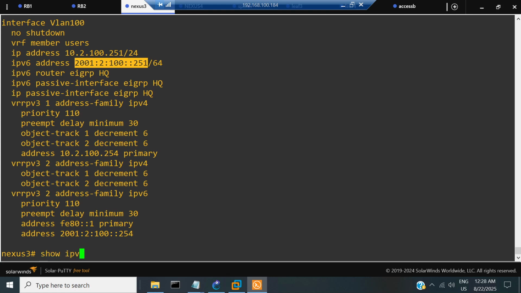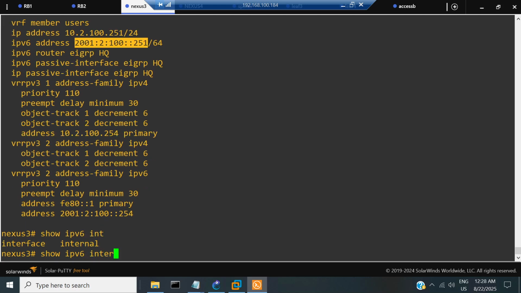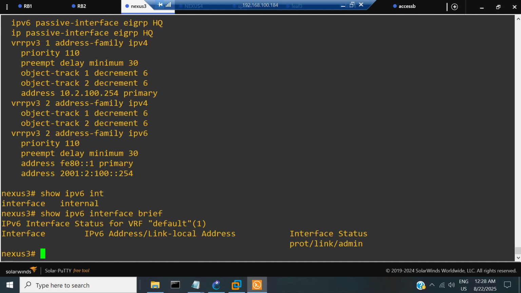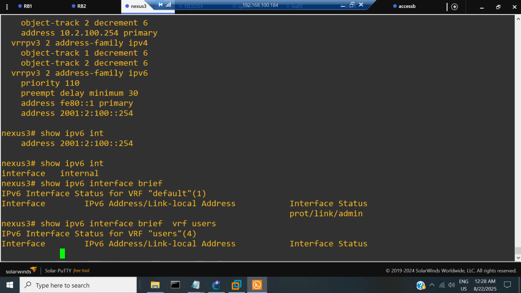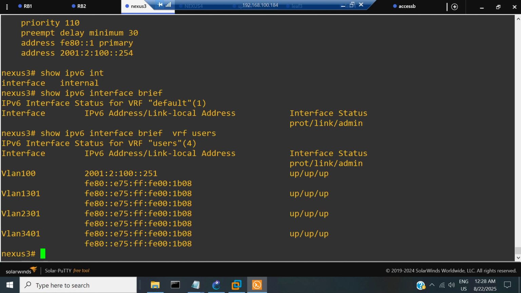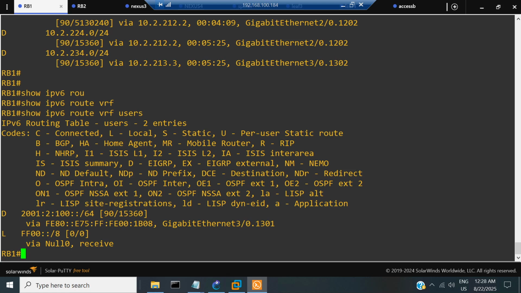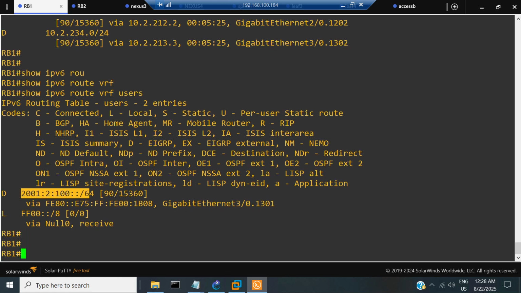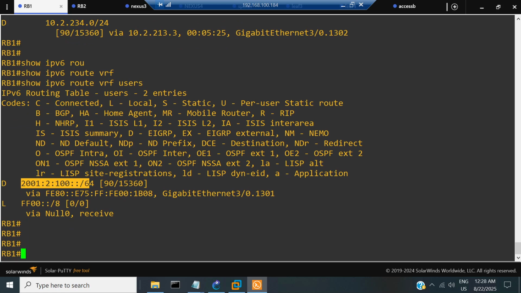So show IPv6 interface brief VRF users. So this is the prefix that we are using for VLAN 100. This is the one that is shown here. Okay, that's it.